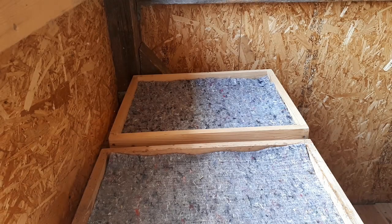All right, so we'll take a look at colony number 1, then I'll look at colony number 2. Today, my daughter Olivia is in the house with me, and she'll be helping me out, maybe. We'll see.